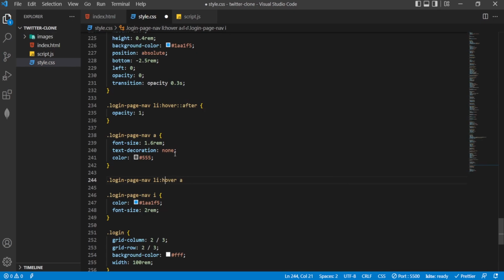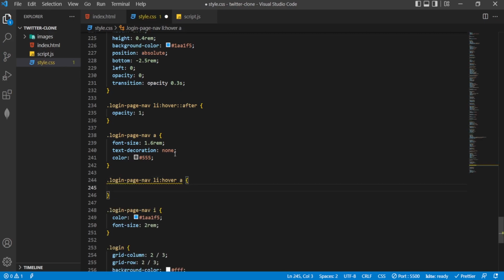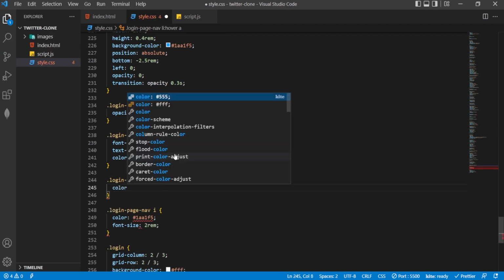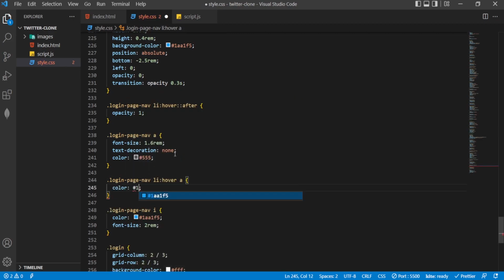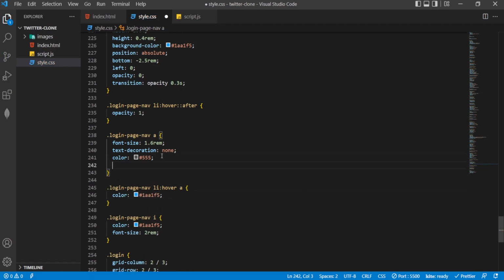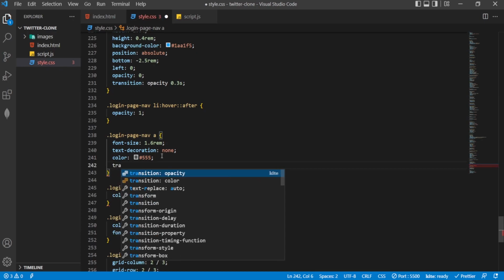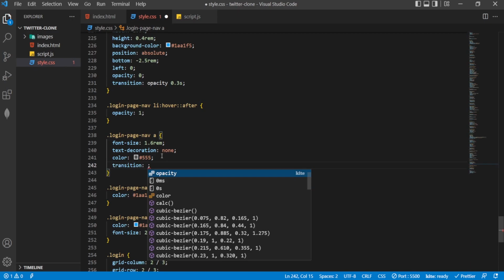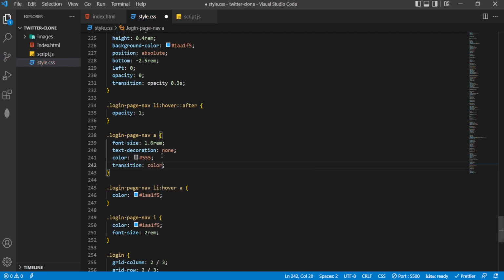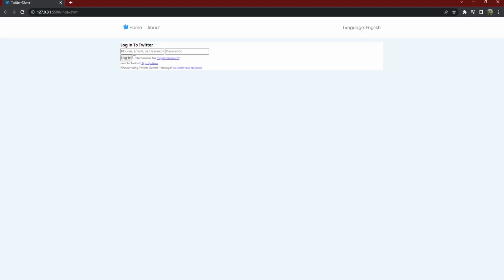So let's change the color to #1AA1F5, and also like the lines we need to change the transition here with color and duration 0.3 seconds. Alright, so everything looks fine and we are almost done with navigation.